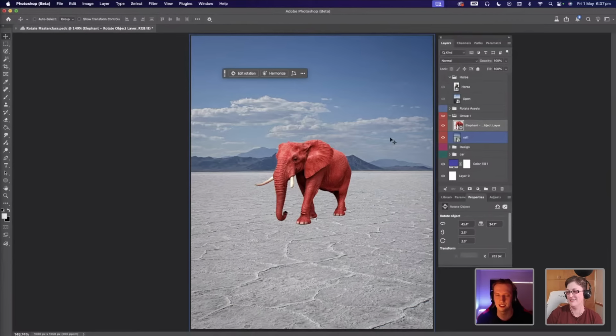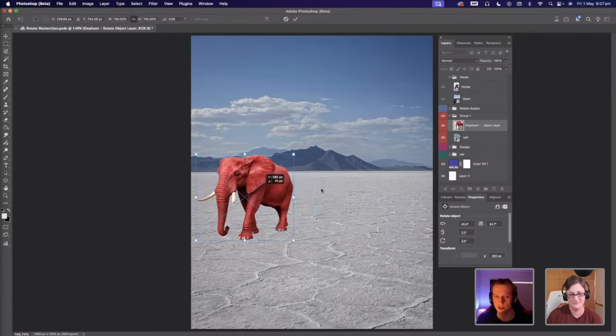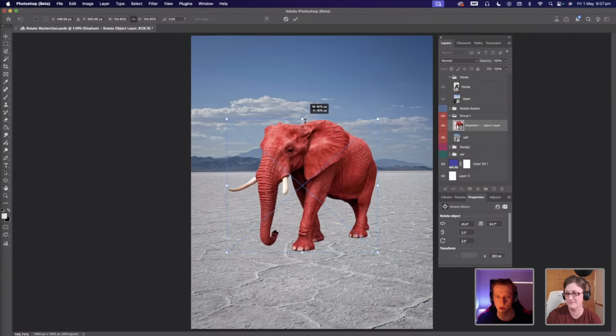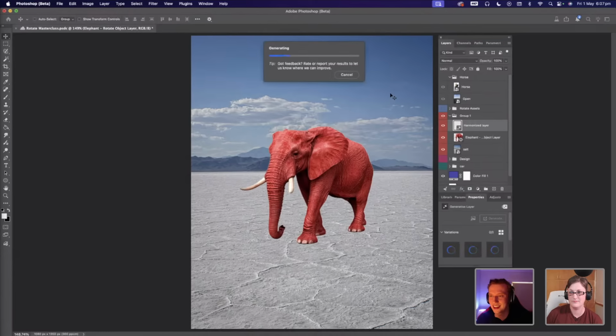So now what we are given is this brand new perspective, and this isn't in a fixed area. So I can actually move this and it's not distorting it at all. So what I'm going to do is make it slightly bigger. Then I'm going to be using the harmonize tool. And this harmonize tool harmonizes the entire thing, adds in the shadows, adds in any detailing that may have been removed in the process, but it's just so good.